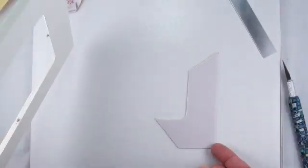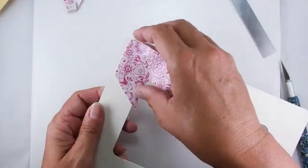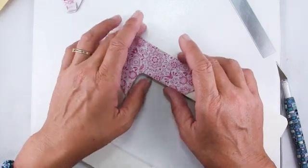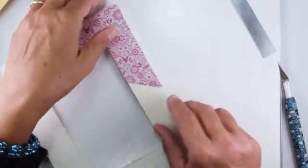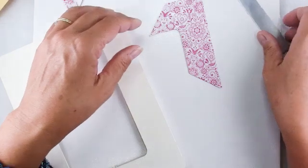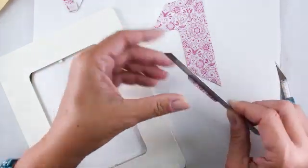Lift that up, and if it doesn't come with your frame, just gently peel it up. Be careful not to distort it, and place it back in place. And that looks, I'm going to trim that. I messed up that corner. So I'm just going to give this a little trim. It'll just be a little shorter. No big deal.